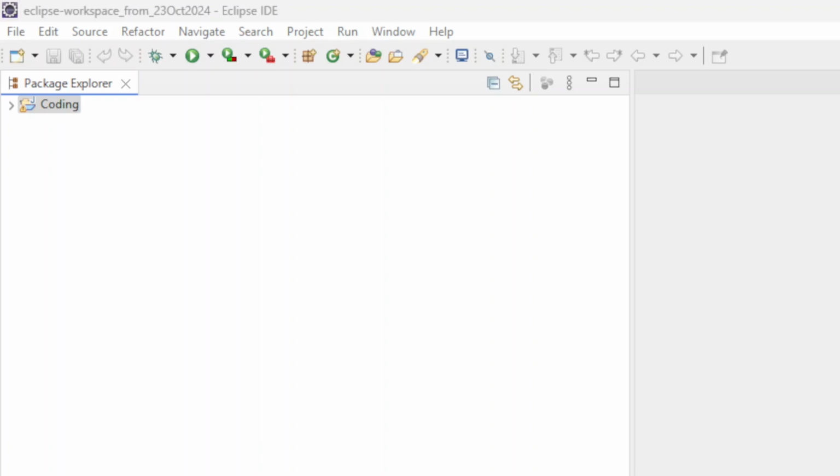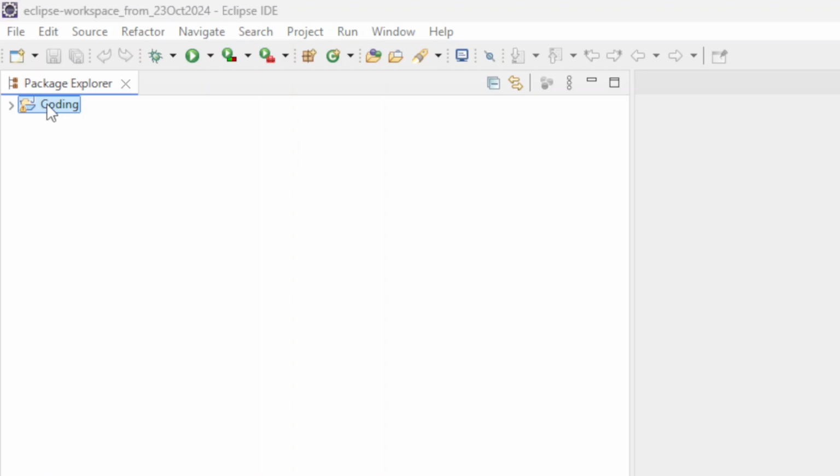In order to start coding, you need to create a number of things. So the first thing you need to create is what is known as a package. A package is the same as a folder on the operating system. It will be for storing the files of the code that you create. More technically speaking, it is for storing the classes that you are going to create, because any code you write is going to be written inside what is known as a class.